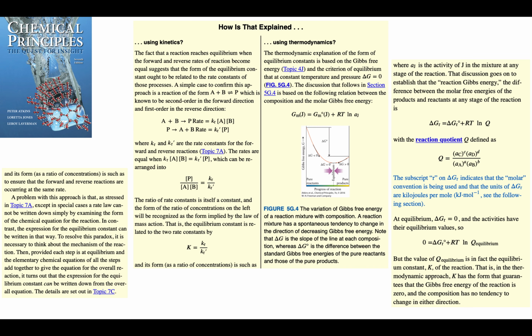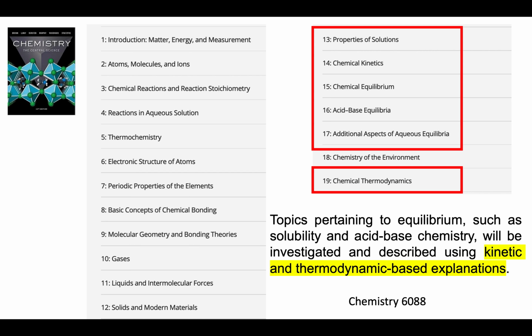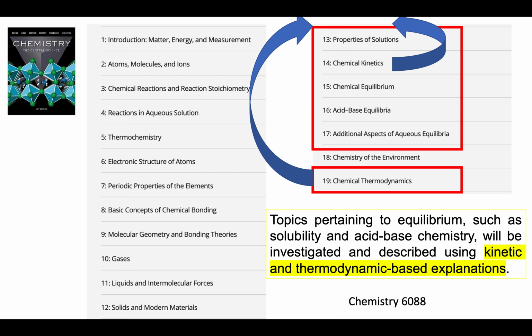Notice how it gets more and more involved. It gets a fuller description here of a kinetics description and a fuller description using thermodynamics. He wants to provide the instructor the choice of which path they want to take. So as I look at this, and I'm thinking about Chemistry 6088, what path do we want to take? Well, one thought is it would be beneficial to put both of these topics, both kinetics and chemical thermodynamics, before we get to the actual phenomena.